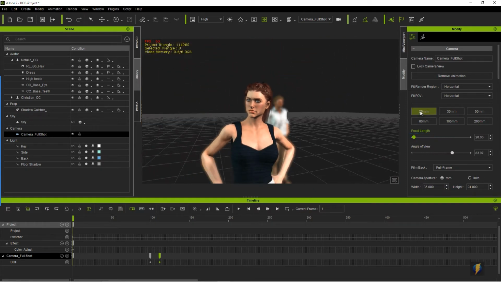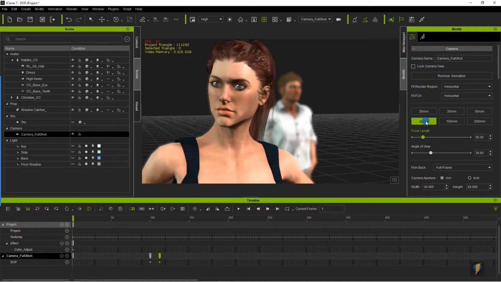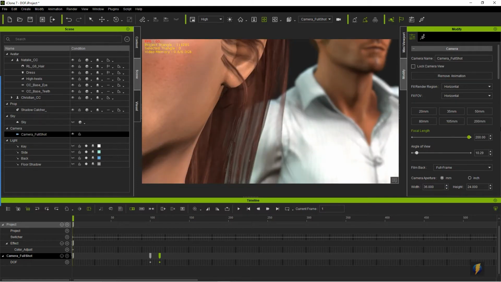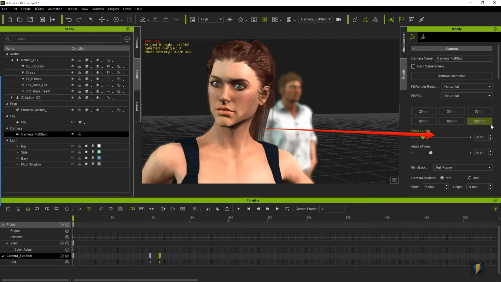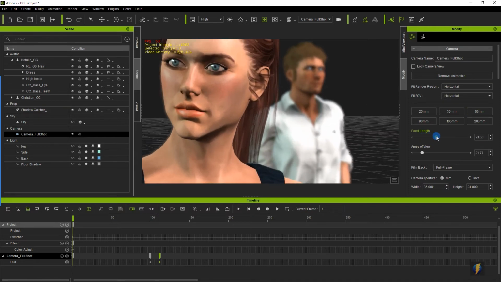We can also switch to these different lenses by clicking on these different buttons. And as you can see, that is also affecting this focal length here. Now, just so that it's absolutely clear what is going on here, remember that this is really like a zoom on a camera, or it's like swapping out different lenses for your camera. We are actually not physically moving the camera in when we adjust this value.